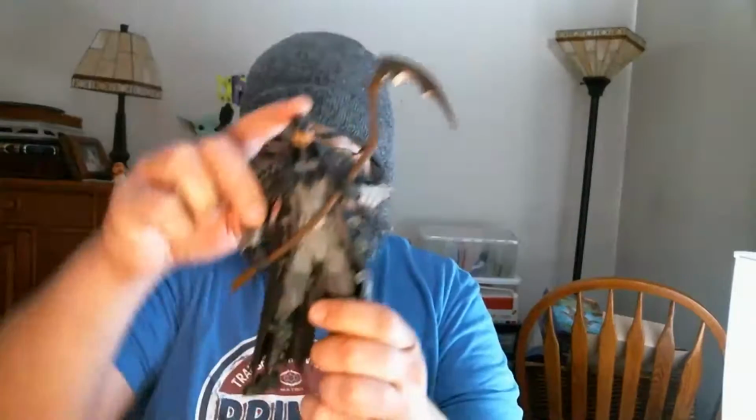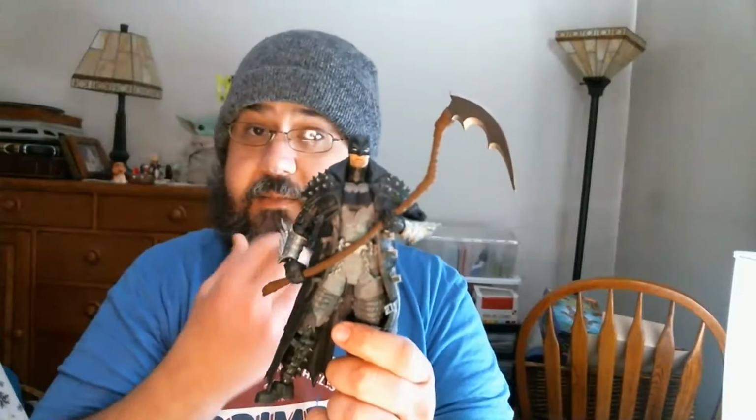He comes with a sickle or a scythe, whatever. And he looks like the Grim Reaper. The design on him, the head sculpt on him, it's perfection. Like they nailed this completely. I was even surprised that the coat is this flexible. I was expecting something a little more rigid, but it's perfect for what it is.